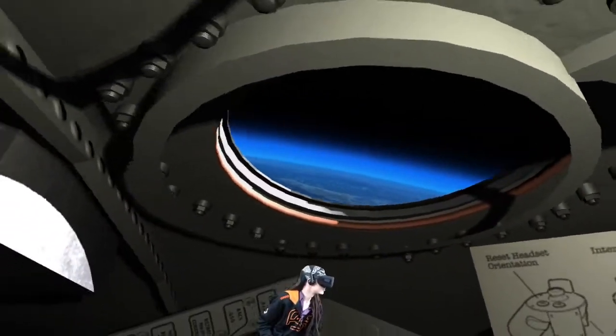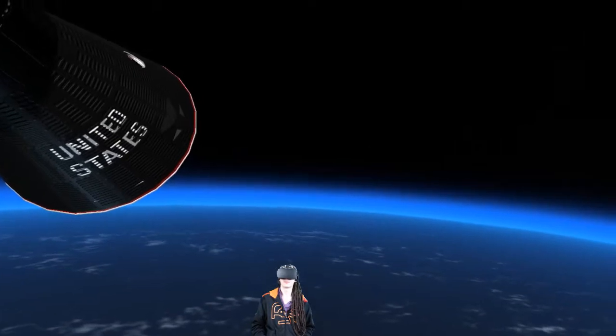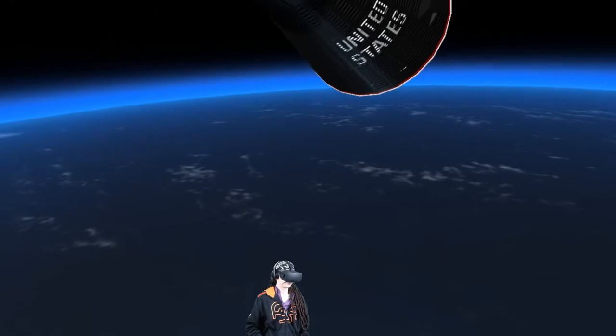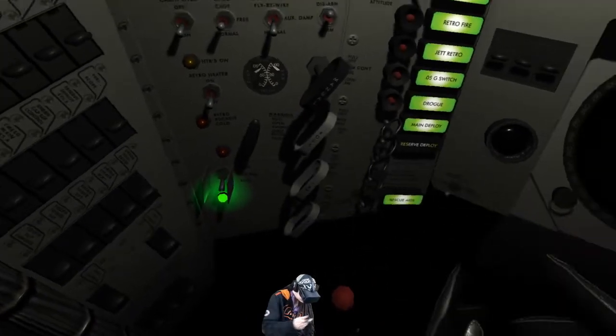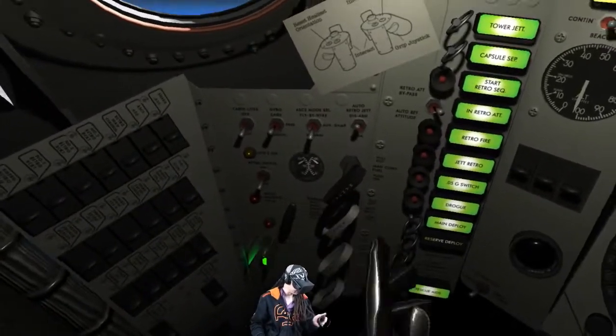We don't need a radio check, guys. I've been hearing you all this time. Space looks amazing. I hope you guys can see it. But it looks... You got the Milky Way. It's so cool. Wow. Reading you loud and clear, HF, homie. Okay, I didn't pull the fuel switch.